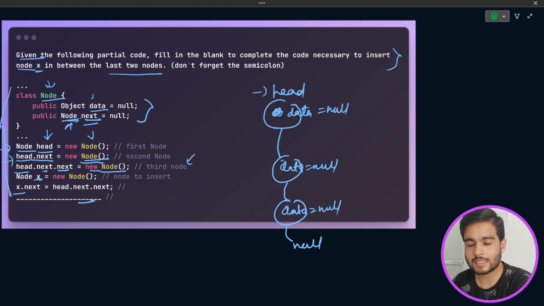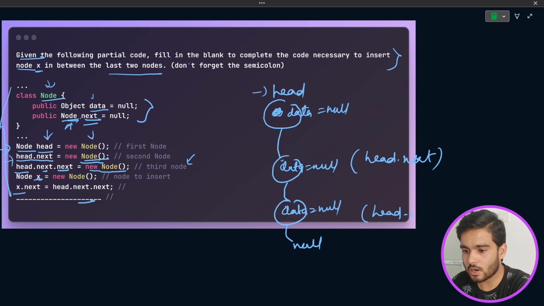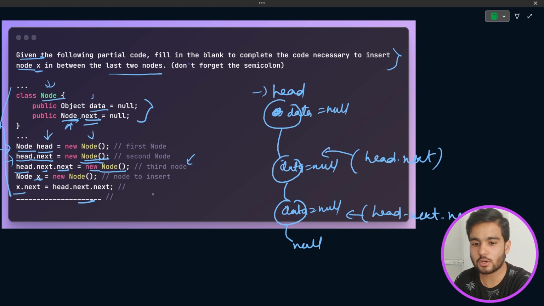Please try to understand, it is not a difficult thing, just try to understand based on this code. Okay, so we have these things. This is head.next, and this node is head.next.next. So this is the basic visual representation of this code.